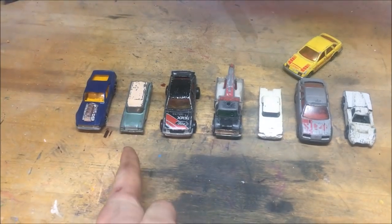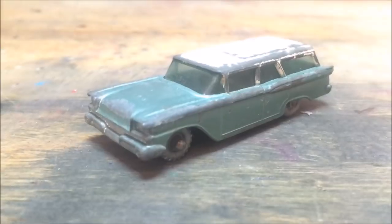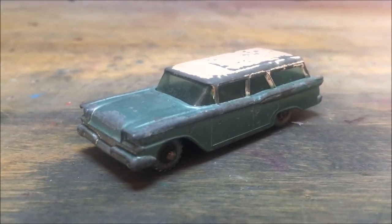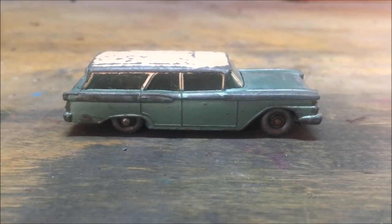So, day 2 means we're doing the Ford American Station Wagon, Matchbox No. 31B, that was produced from 1960 till 1963. This model originally came out in green with a pink, yes, believe it or not, pink roof and green windows.